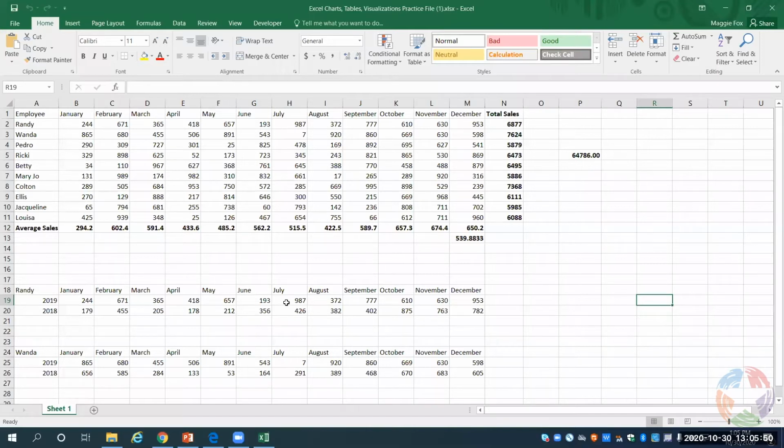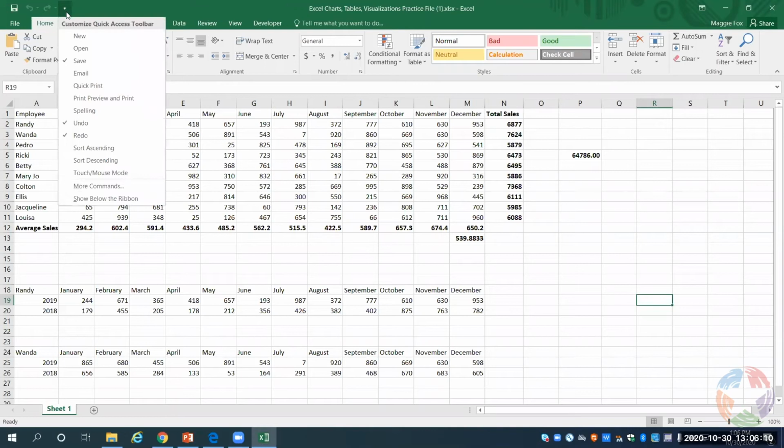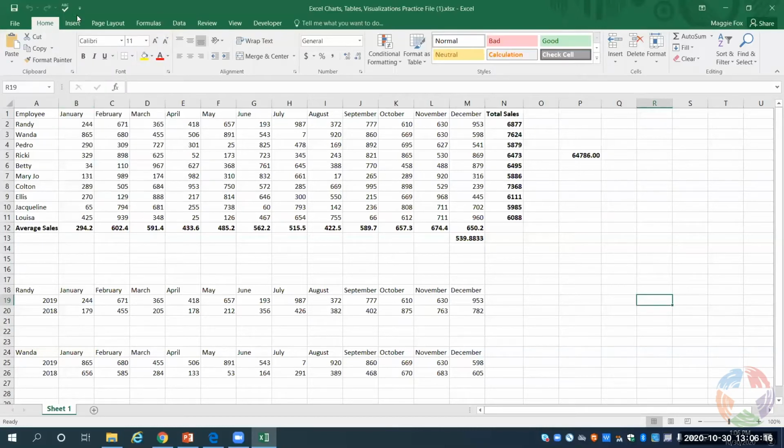But first, let's do a brief review of Excel and introduce some vocabulary I will be using throughout the class. So, at the top of the program is what we call the Quick Access Toolbar, which includes Save, Undo, Redo. And here with this drop-down menu, you could add more options to your Quick Access Toolbar. I like to add spelling, have my spell check handy. There we go. In the middle will be the name of your file. Below that is the ribbon. The ribbon has all the tools you may need to structure, organize, and formulate your data.